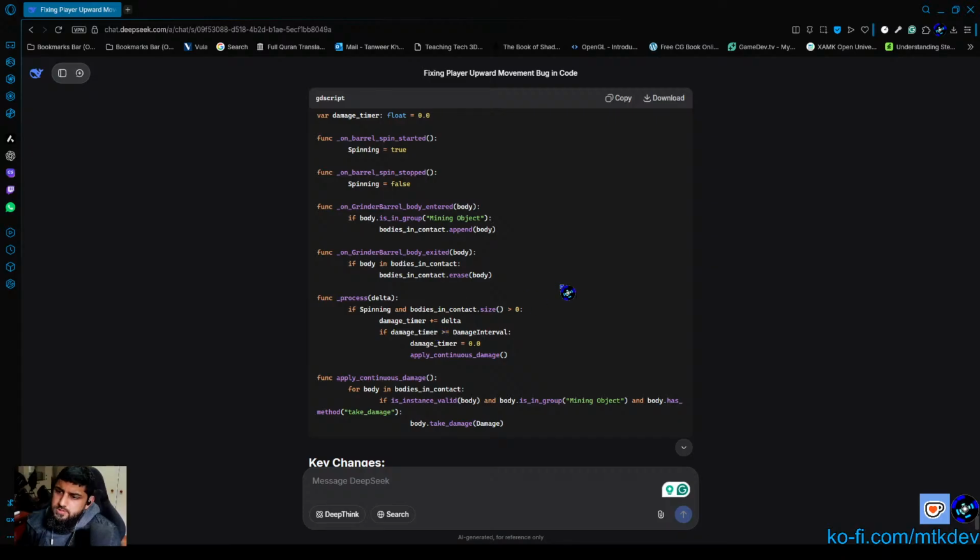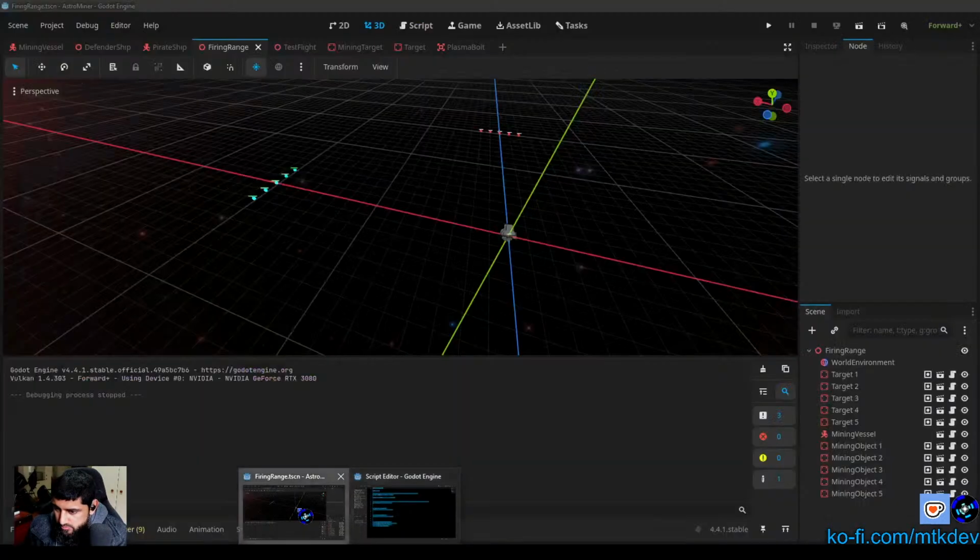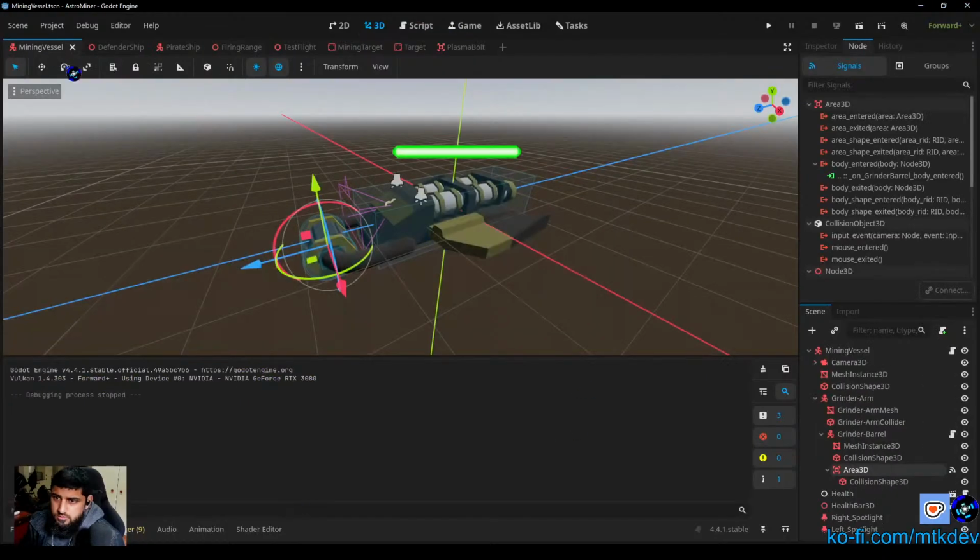Okay, so this seems promising. So I see that they added this function for the body exited, which I never thought of, which is good. Let's go to the area node over here, and then here, body exited, we can connect that.